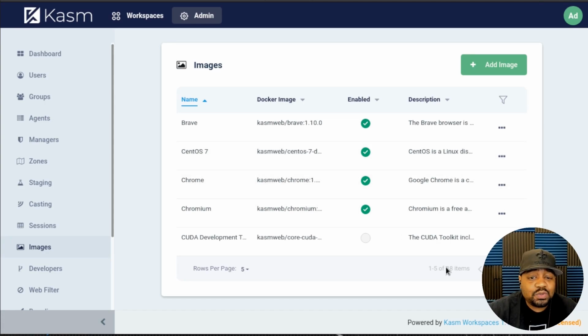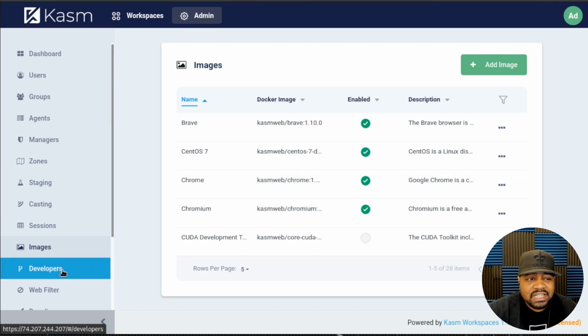And as you can see, you have 28 pre-installed images on the server. So you got things like Brave, CentOS 7, Chrome. And this is dope once you actually start playing around with it. You'll see the benefit of actually using it once I get into the user account and show you guys the actual sessions that can be created. And I won't go through all the images. I'll go through them once I log into the other account.